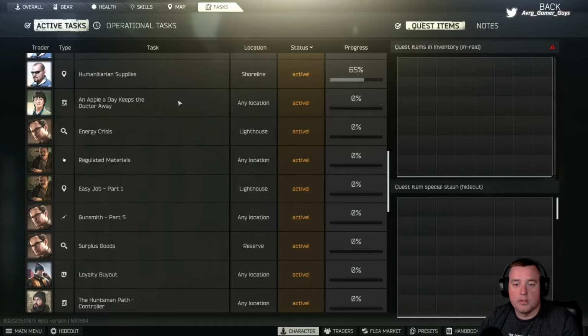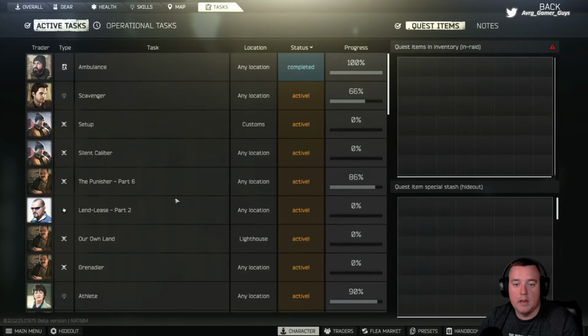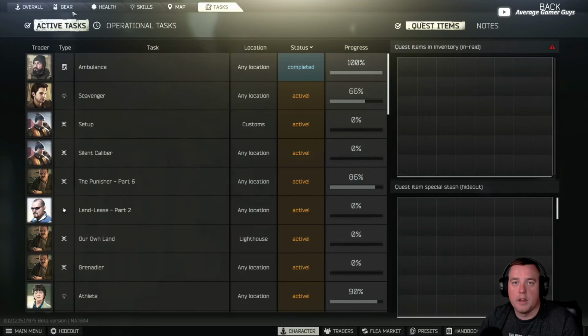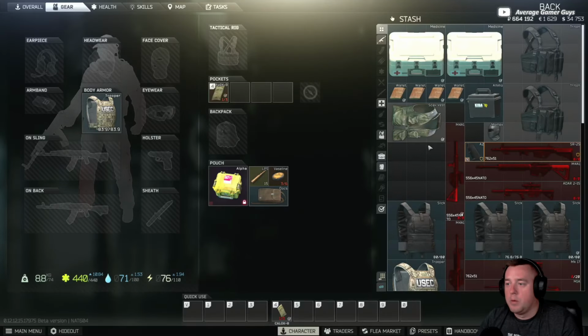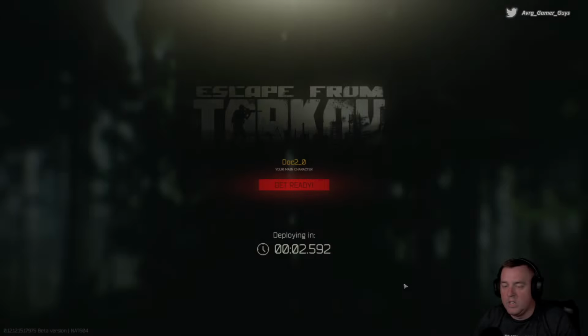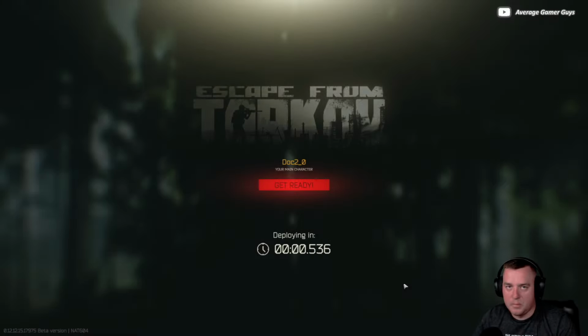That puts us, I think, with 9 kills for Punisher. So we need 6 more. Fortunate we couldn't get a few more there, but let's see if we can finish up with a handful more, and we'll jump back into the raid. See you in Customs. All right, decent PvP, we're getting some kills, we just need some more.